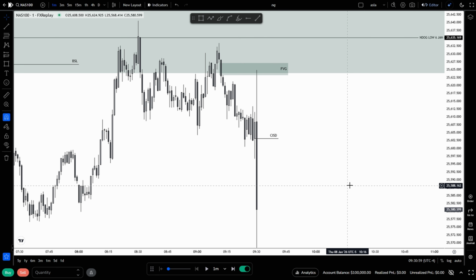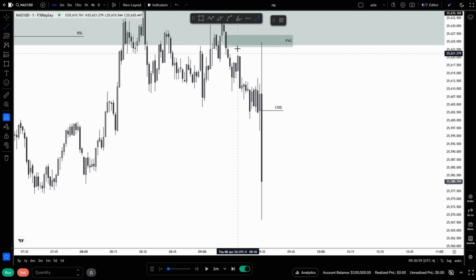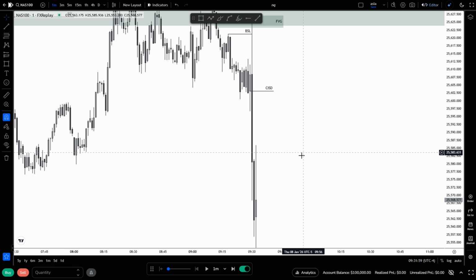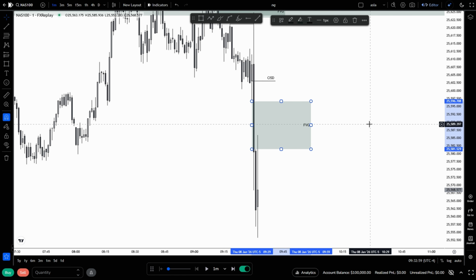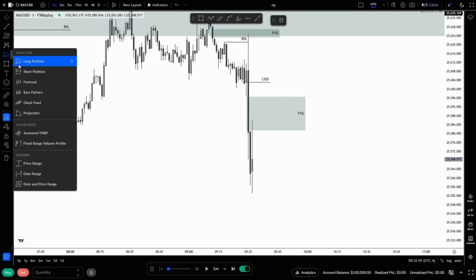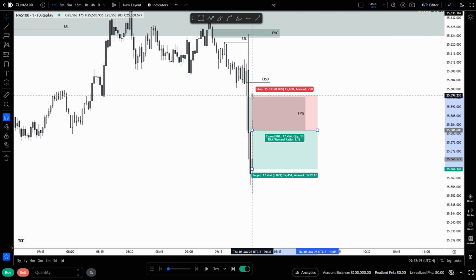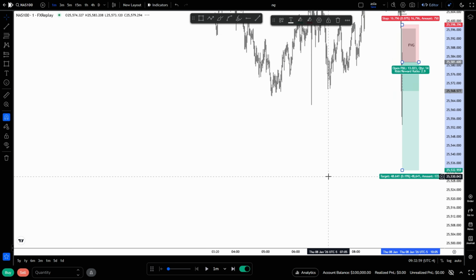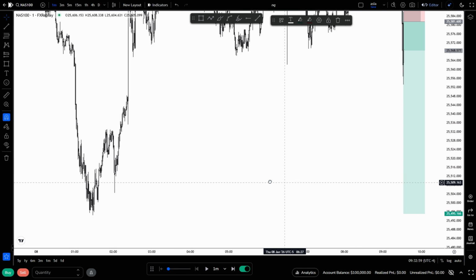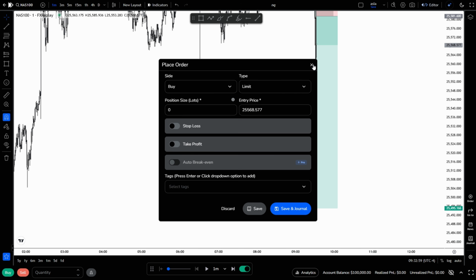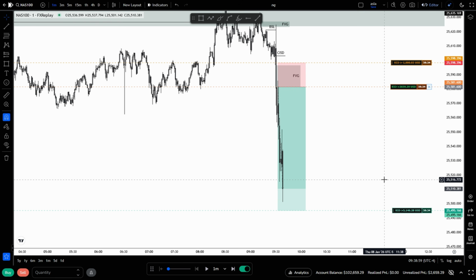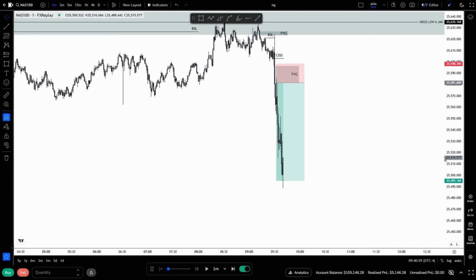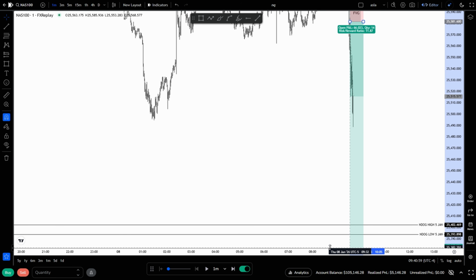At this point, price fills a 1-minute fair value gap and shows a change in the state of delivery, indicated by a bullish candle. Shortly after, price forms a newly presented fair value gap around the open, which provides a precise area for entry. Using the bearish bias derived from the new day opening gap analysis, a short position can be taken at this fair value gap. The targets for this trade are the lows below, which align with the resting new day opening gaps and act as draw-on liquidity levels. As the trade plays out, price moves smoothly toward these targets, demonstrating how effective this approach can be when bias and execution are aligned.